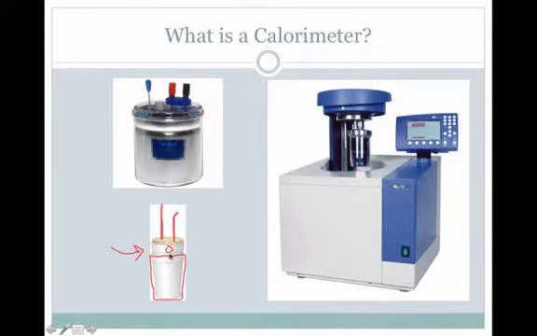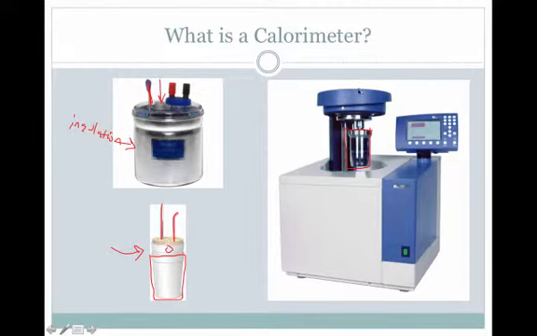This is a higher quality version that obviously has a little more engineering put into it, but it's basically the same setup. We have a device here for stirring, we have a port here to allow us to put in a thermometer, and then we have a reaction container to run this in, again containing a good deal of insulation. Over here, as we talked about earlier, this is more of a lab-grade, high-throughput device. This allows you to measure a lot of calorimetry measurements in a shorter span of time, but it's the same thing. Notice here we've got that same large steel container for doing our reaction in. It's going to have water that's going to change temperature as a result.